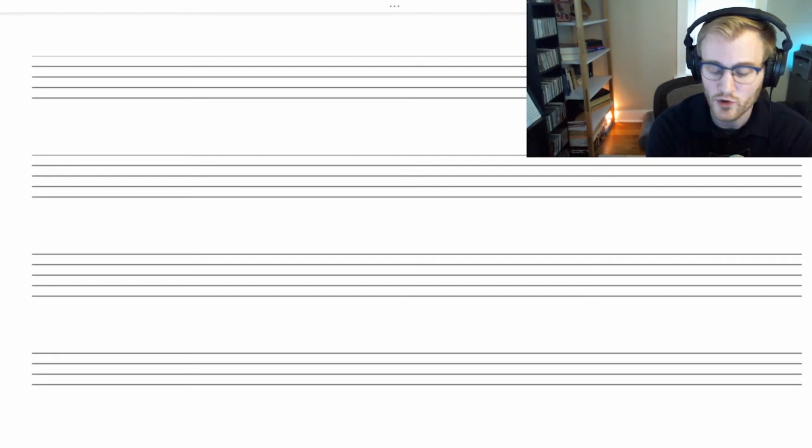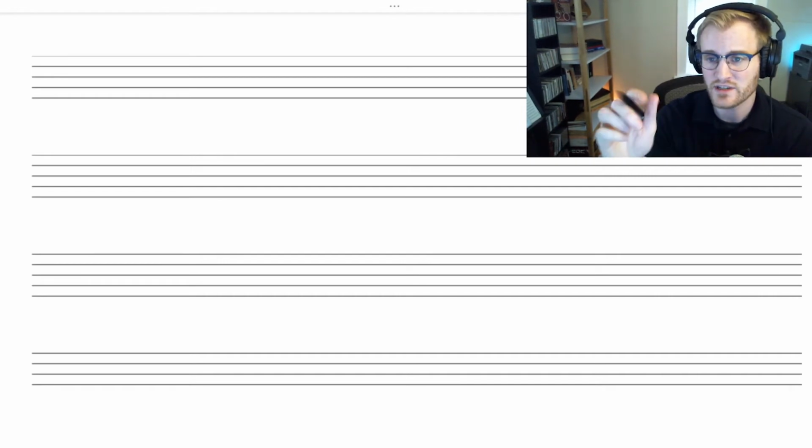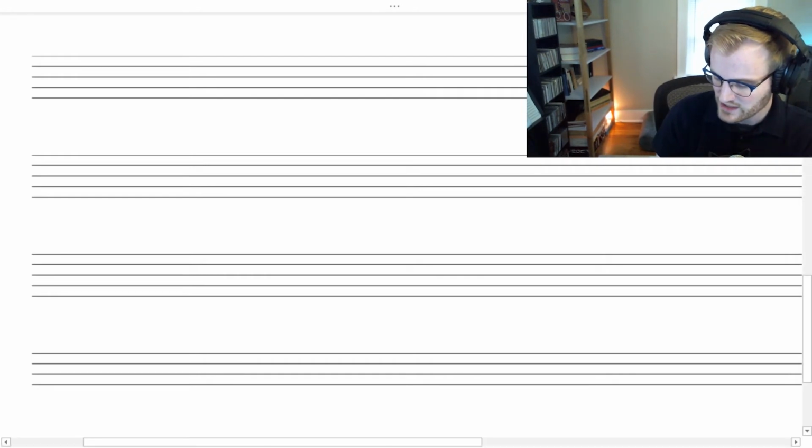It is a group of one or more flats or sharps at the beginning of each line or system of music. It shows all the accidentals that will be found in the music, okay? So rather than including in that D major scale where we had to have F sharp and C sharp applied to the notes, what if instead we just did something like this?